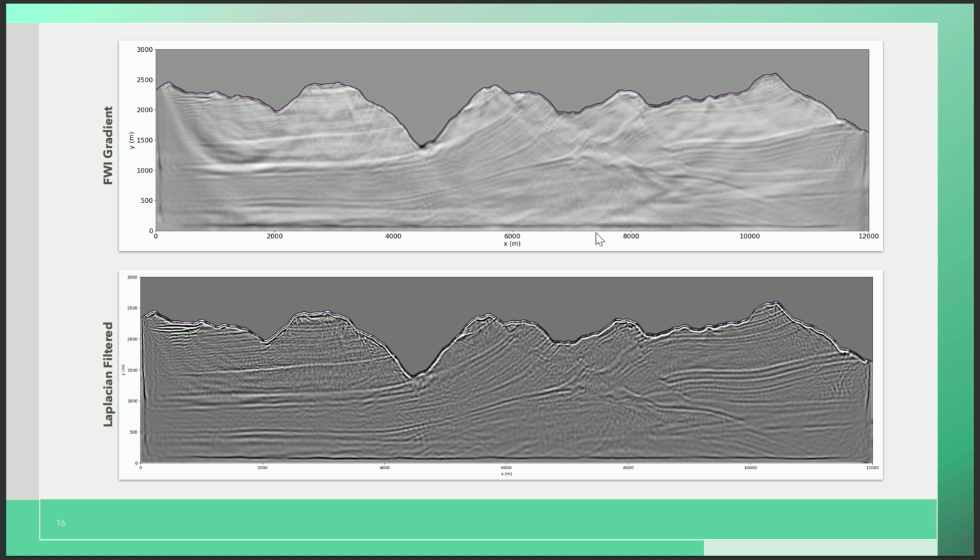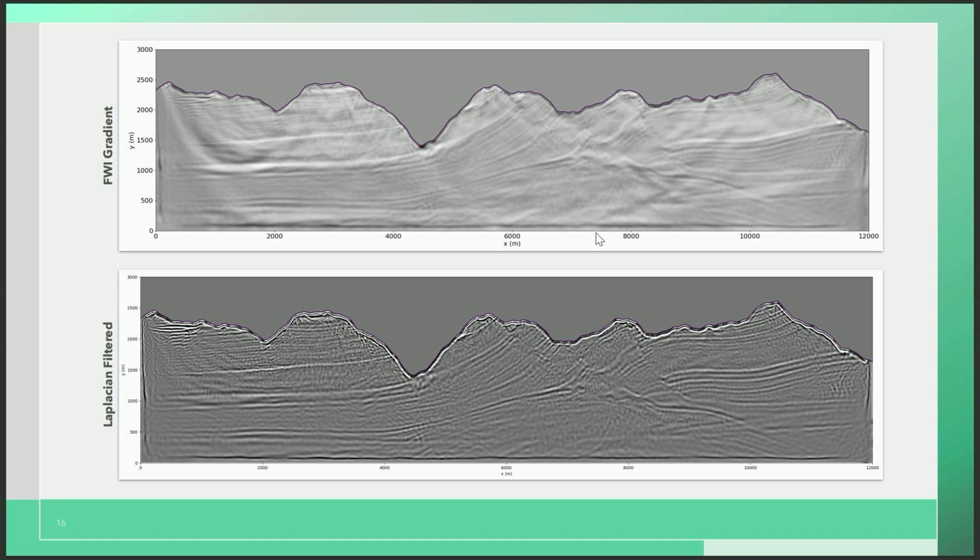Well, we see that actually when we get this gradient, it's pretty good, right? We can use this framework, and yeah, we can build this nice FWI gradient. We can see that actually because we've got this nice topography implementation, we've got very good resolution, particularly if you look at this little section here, and you've got a lot of this fine texture.